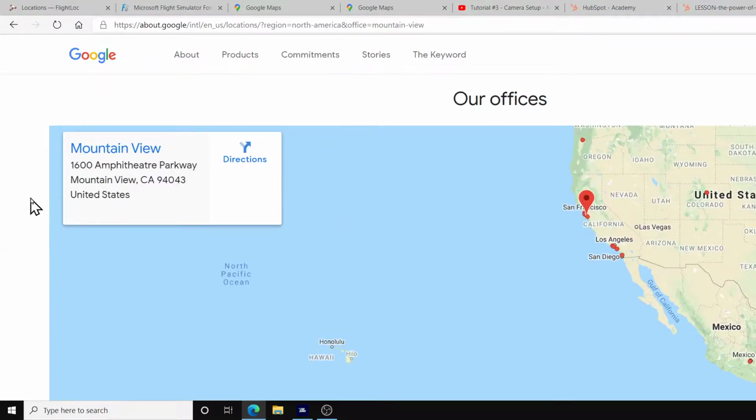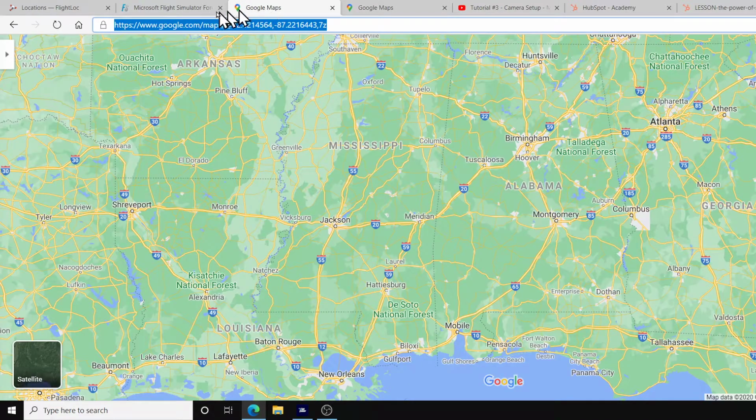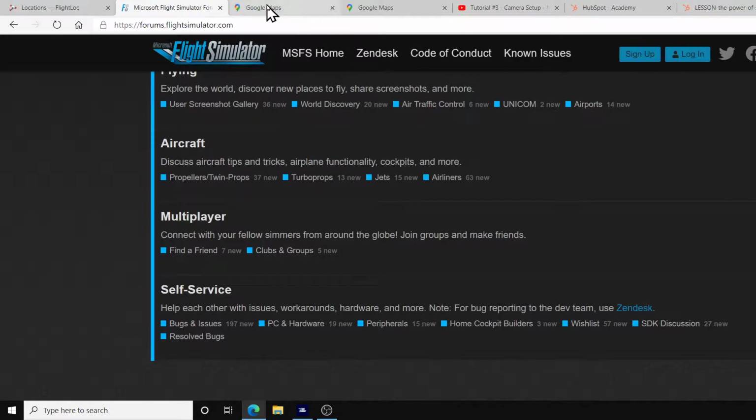So we just did a simple Google search on Google's location, and here's their headquarters, 1600 Amphitheater Parkway, Mountain View, California. So let's go back to our other tab.